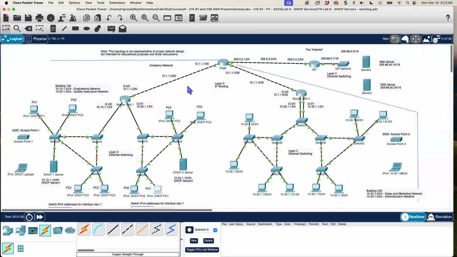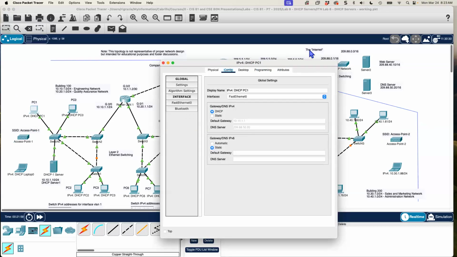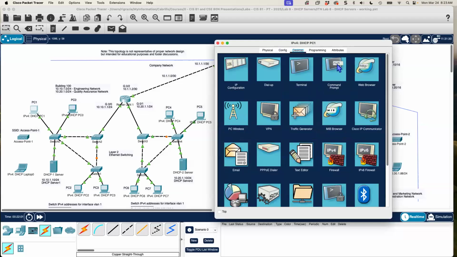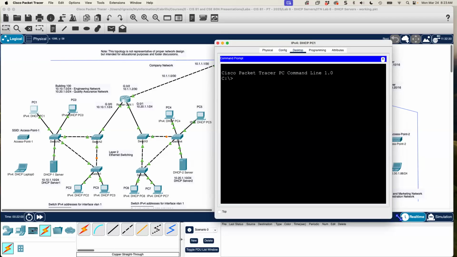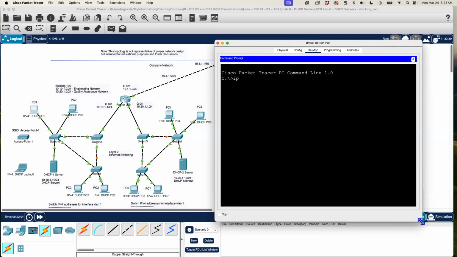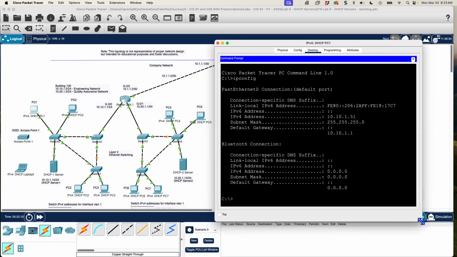Okay, I can go ahead and start to verify some of this. Let's go back over to this network here. PC1, if I go to desktop, command prompt, something you can do on your computer, right? Windows, ipconfig. On Linux and Mac OS, it's ifconfig, but there we see we got an address, subnet mask, default gateway.